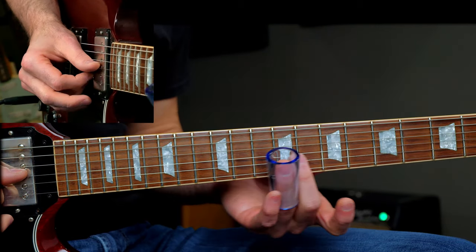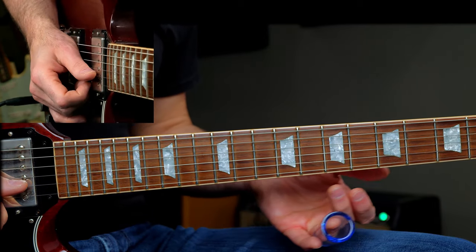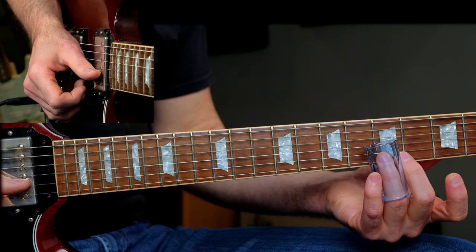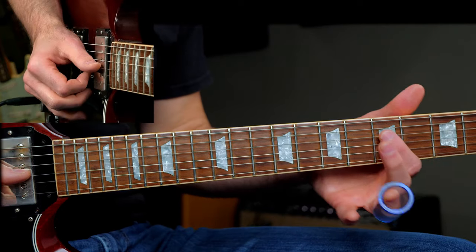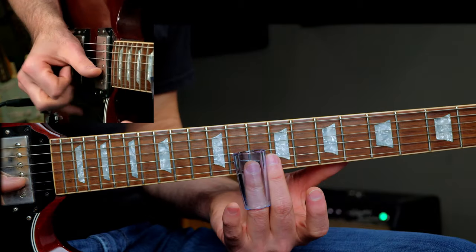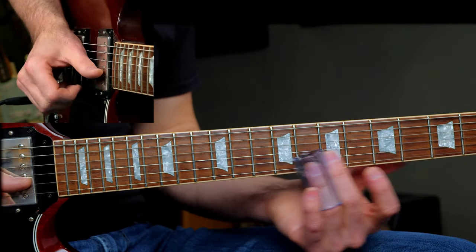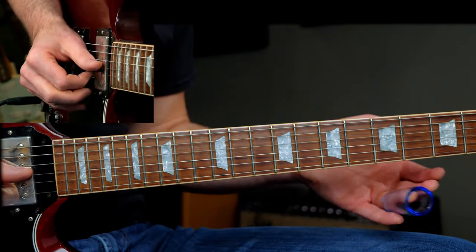So anyway, we had that slide back lick. And then now we're just going to slide back, 10, and then fifth fret on the high E string. Now slide back. This is when the A chord is coming back in. So you have this. And this has got that same fallback type of sound. I think it sounds really cool. You're hearing Duane Allman doing this stuff.